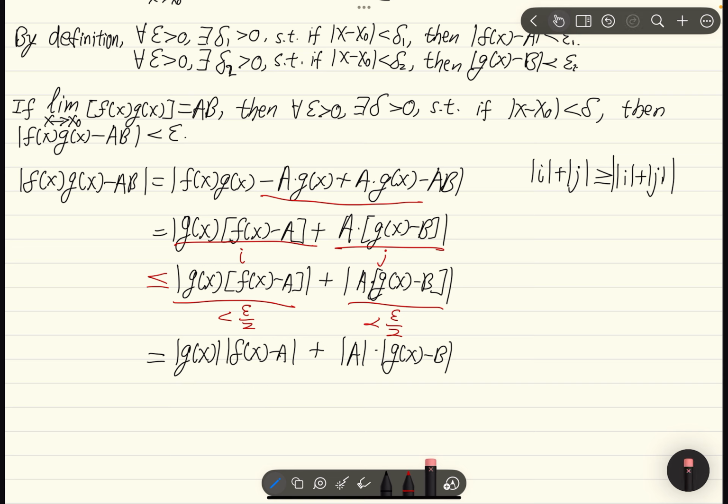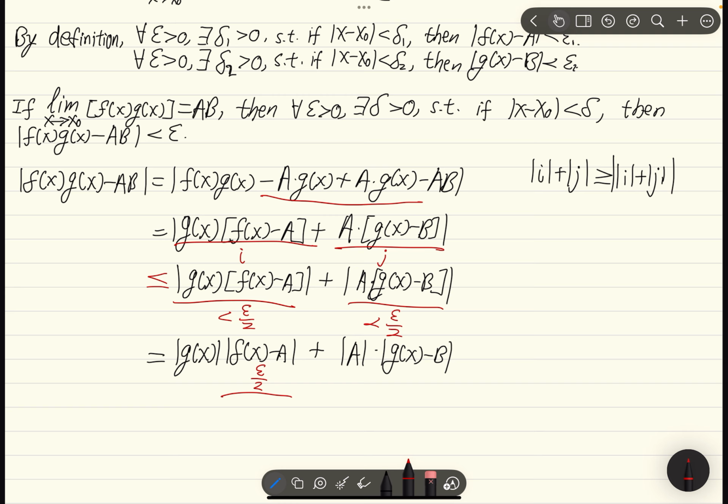And basically then we can do the same thing for epsilon over 2. So we have epsilon over 2 over some whatever thing we get, and then this same thing is the maximum value of the absolute value of g(x). So then this would be epsilon over 2. This would be less than epsilon over 2. And stuff like that.